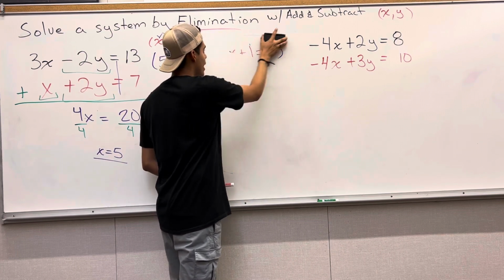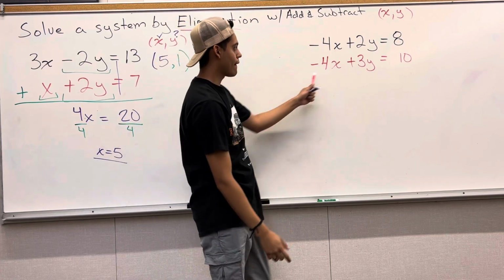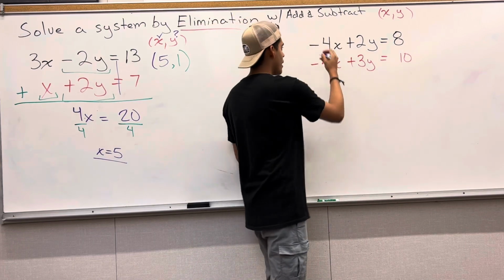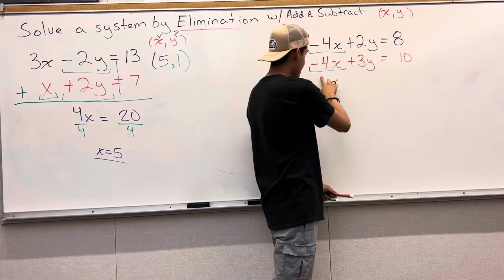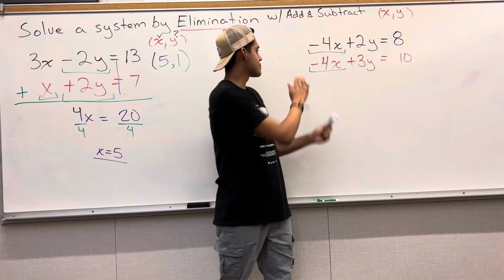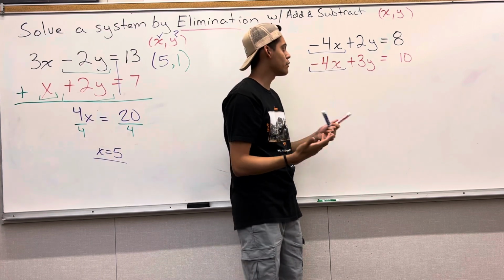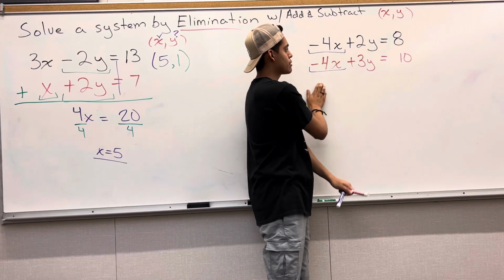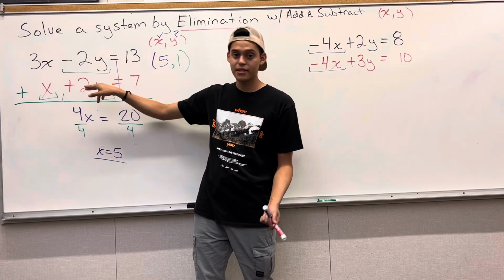So we have these two equations, negative 4x plus 2y equals 8, and negative 4x plus 3y equals 10. In some situations, you might see that you'll have two values, could be the x, could be the y, however it could be, that they're the exact same thing. And what we're going to try to do is, because subtraction is basically negatives, that's basically what subtraction is. But I'm going to show you guys how we're going to change this subtraction problem in a way kind of how this addition problem is set up, how they are opposites of each other.